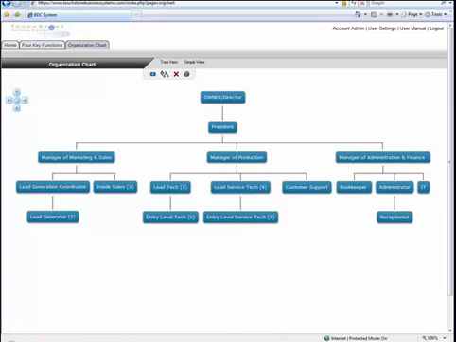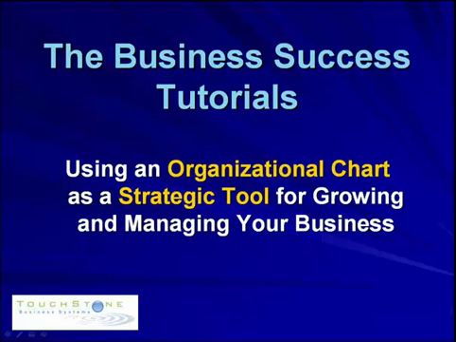So one of the key strategic tools that every business needs is an organization chart. And building an organization chart is one thing, but actually learning how to use it as a strategic tool is quite another. So as I discuss building organization charts, make sure that you try to pay attention to the points I make about how to really use it as a tool to manage and grow your business.